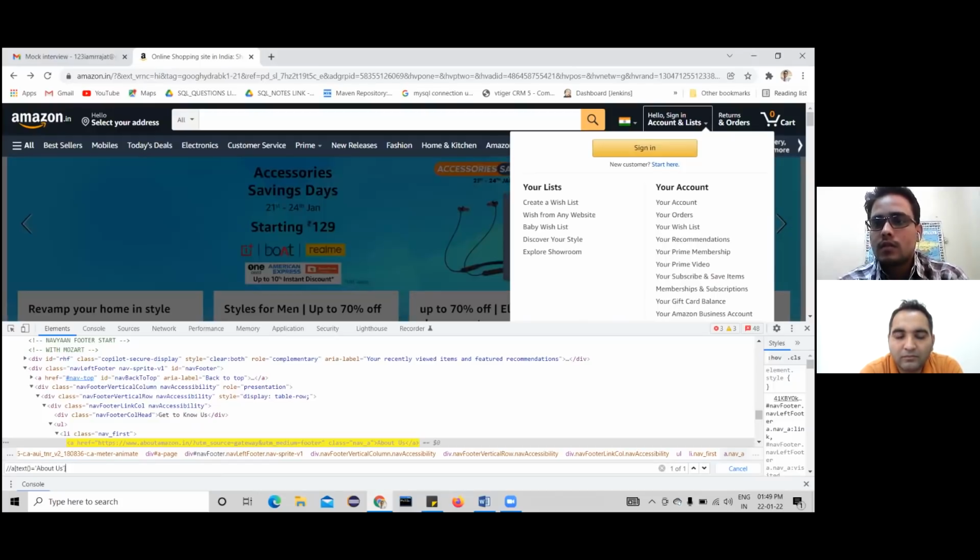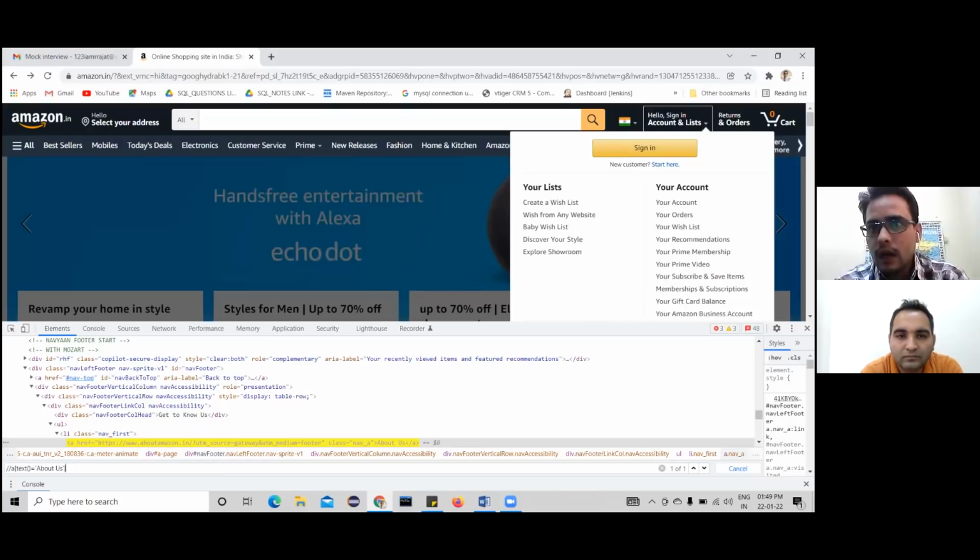Sir, instead of sendKeys, what other methods can we use? Right, an alternative way to sendKeys in Selenium. Okay, sir, we can use the Keys class, and inside that several methods are there. We can use that, and also we can do it by using the Robot class. We can do that, sir.